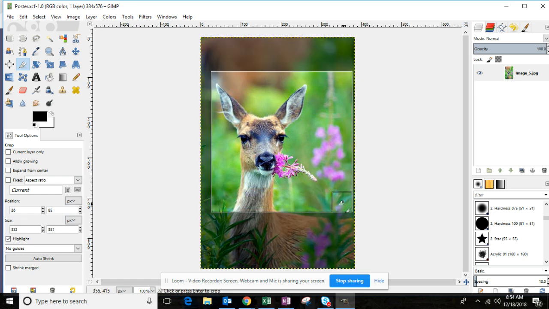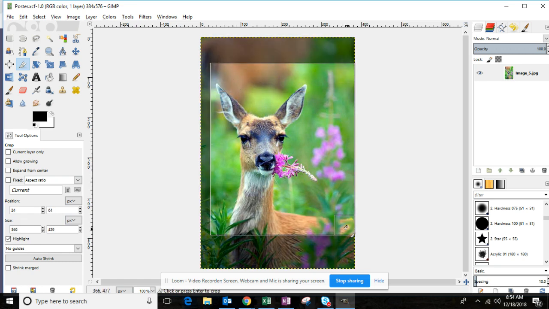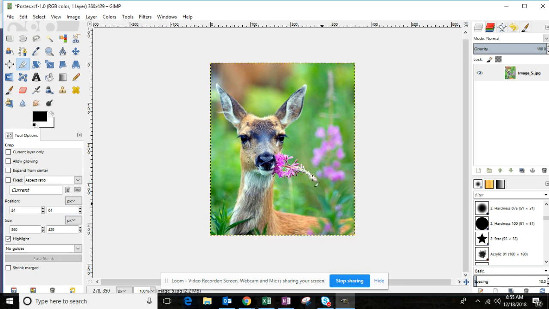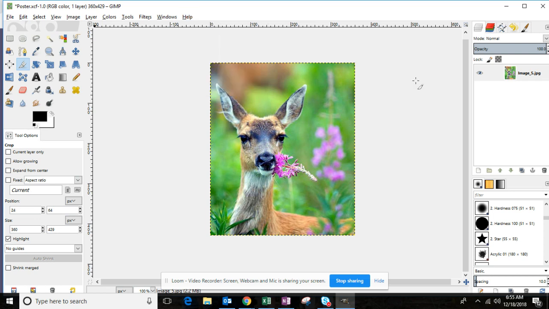Once you have the part of the image that you would like to keep, go ahead and hit Enter to finish cropping. If you don't like what you've done, you can always undo and then redo your crop until you have it how you like it. When you have it how you like it, go ahead and click File and then Save to save your changes.